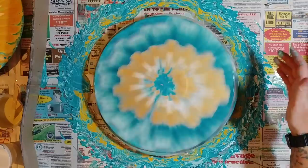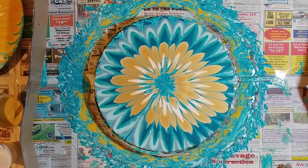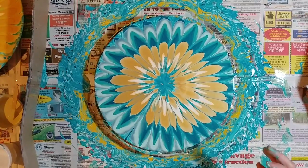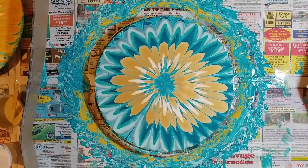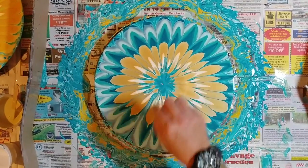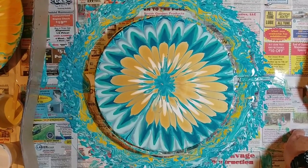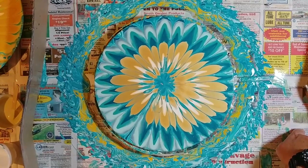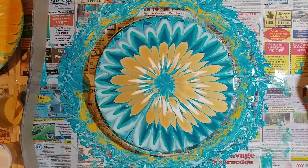Just letting it spin until I can see all the edges covered. There we go — the center is still bleh, but that one looks cooler. Two different sets of colors works well; in the second set you have to do just a little bit. It definitely needs something in there and I'm not really sure what to do about that. I don't know what happened there — I'm not going to touch it, because I fussed with the other one so much. I finally ended up putting glitter in the middle of it and I'm not a glitter person. But this one is kind of neat — you could make it into a clock if you had a face plate here that covered up the center section, but all of this is gold.